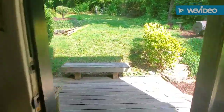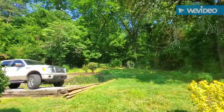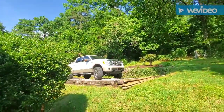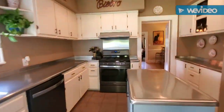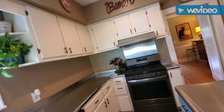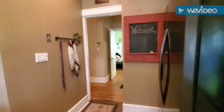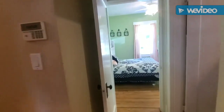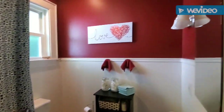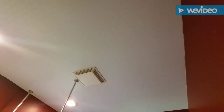Back door. And there's that nice parking pad back here so you can get your cars out of the way. There's plenty of room on the street to park other vehicles, so like guests, if you had guests. Matter of fact, they had asked that I park in the front of the house, but of course I pulled to the back just because I wanted to make sure there's no real reason why they asked me to do that, aside from disturbing the neighbors.